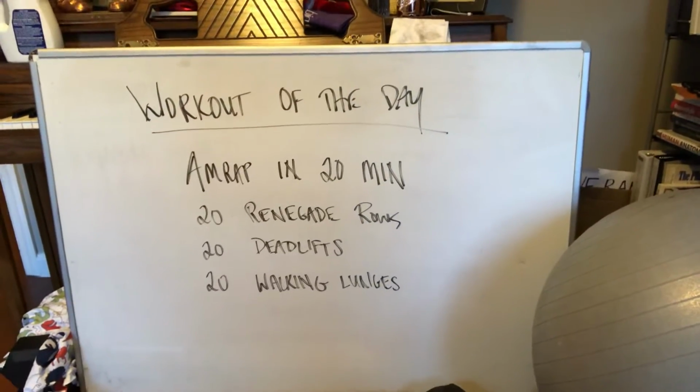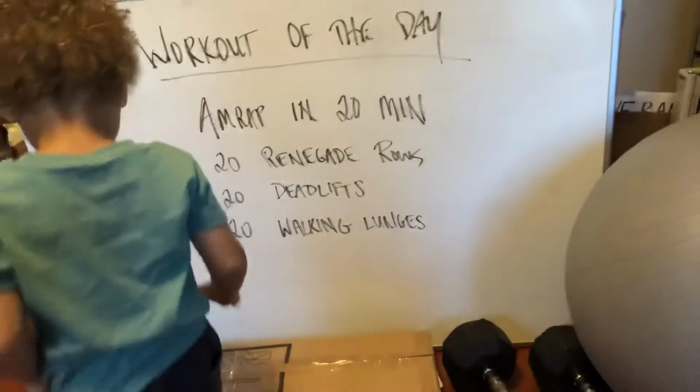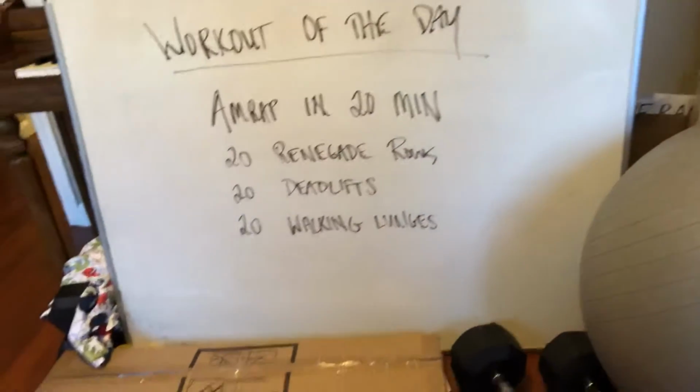That's 10 renegade rows per arm, alternating arms each rep. And then the lunges are alternating legs, 10 each leg per set. Ideally, the whole workout is done with a pair of dumbbells. So the rows are with a pair of dumbbells, the deadlifts would be dumbbells, and also the walking lunges.